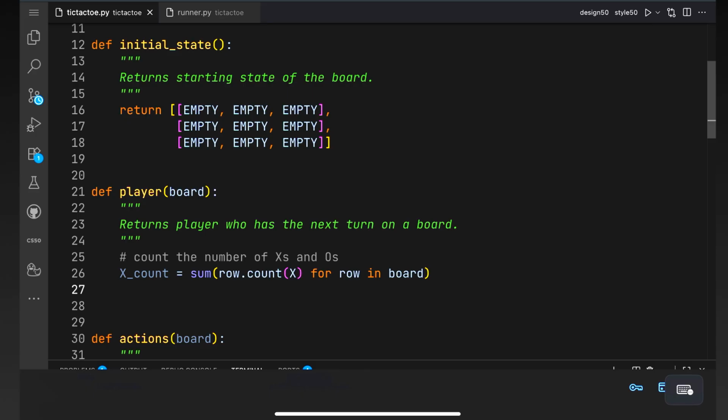So what it does is it counts the number of X's for each row in the board and adds them together to get the total number of X's in the whole board.